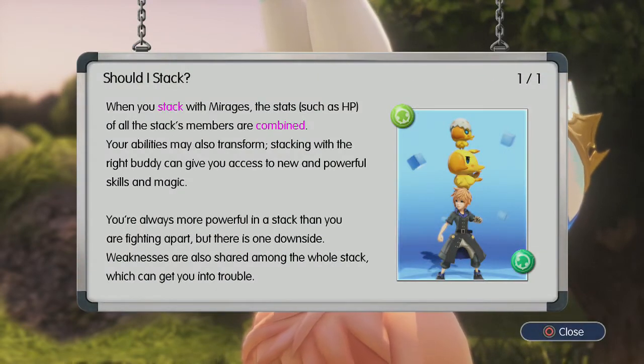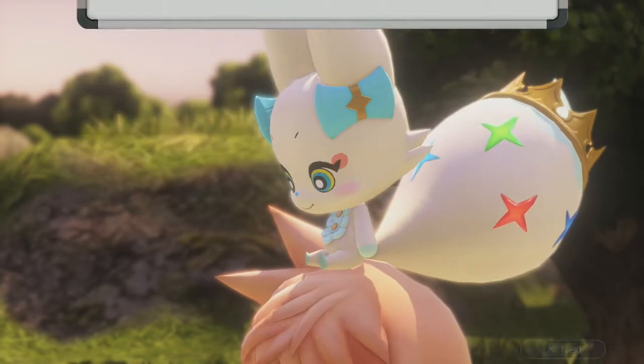Should I stack? When you stack mirages with mirages, the stats, such as HP, of all the stack members are combined. Your abilities may also transform. Stacking with the right buddy can give you access to new and powerful skills and magic. You're always more powerful in a stack than you are fighting apart, but there is one downside. Weaknesses are also shared among the whole stack, which can get you into trouble.